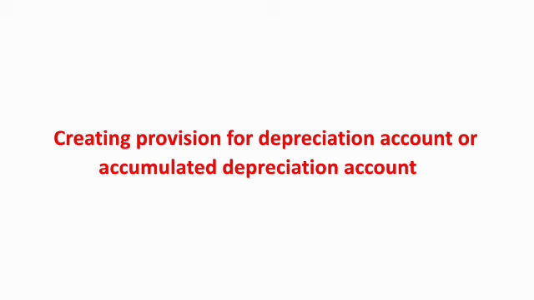So, what are the entries in this method? Here also, first we have to record the purchase of the asset. We have purchased an asset, then the asset increased, so we debit the asset account. If it is a cash transaction, we credit the cash or bank account, and if it is a credit transaction, we credit the supplier's account. Then the journal entry: asset account debtor to bank, cash or vendor's account. This entry we have to record in the year of purchase.